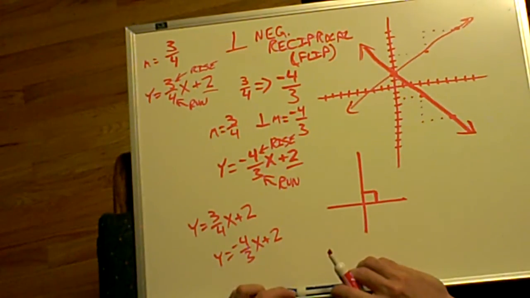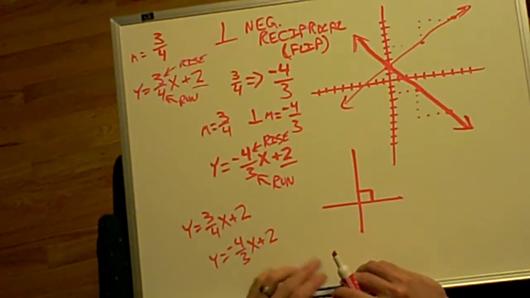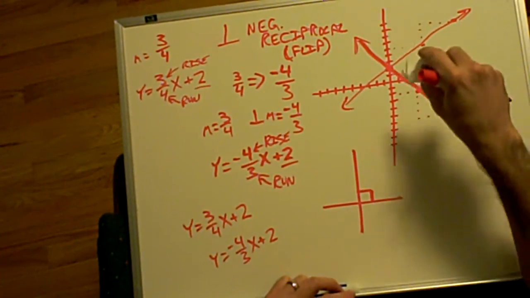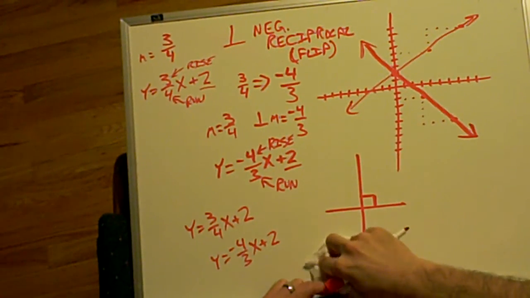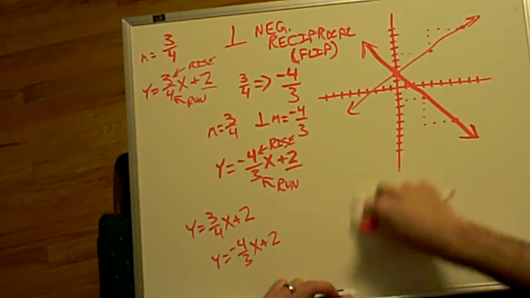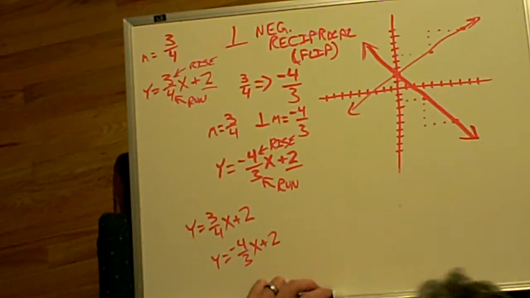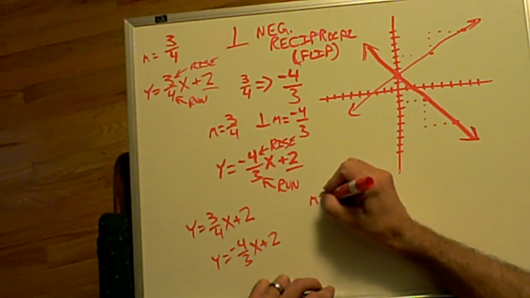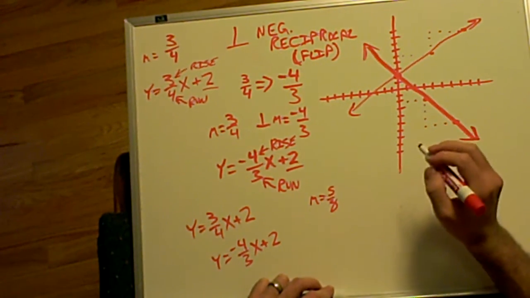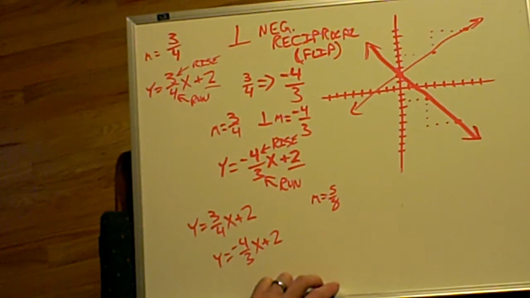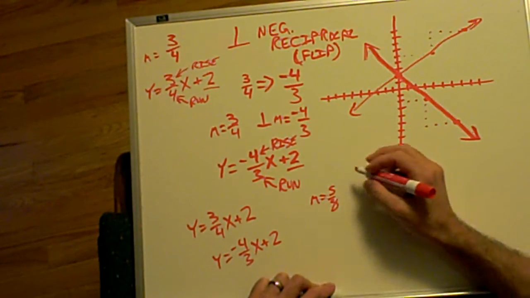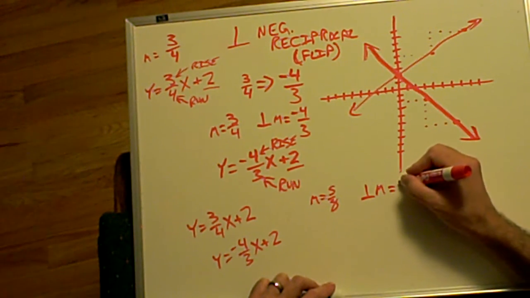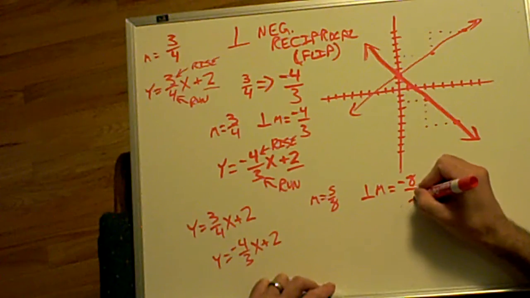So here's the challenge. The next exercise that a lot of these places are going to give you is they're going to say, I want a perpendicular line to such and such. So let's take a couple of points that I have written down here. Let's say we have m = 5/8. Let's practice writing parallel and perpendicular. If m is equal to 5/8, the perpendicular slope is going to be equal to negative 8/5.